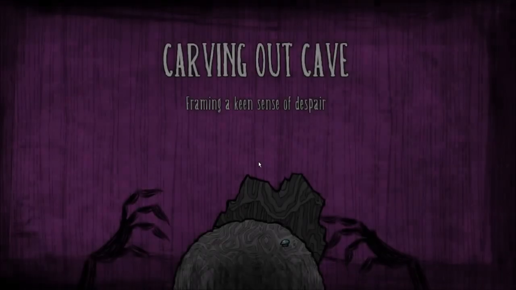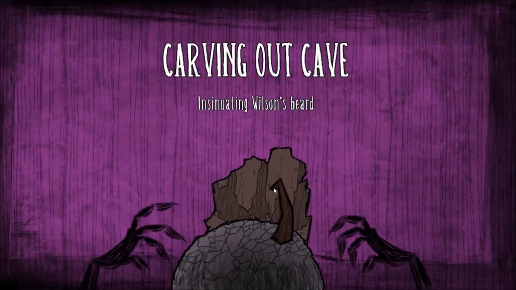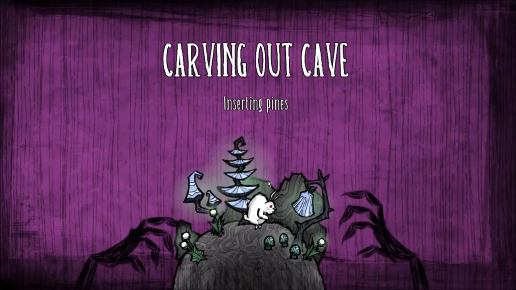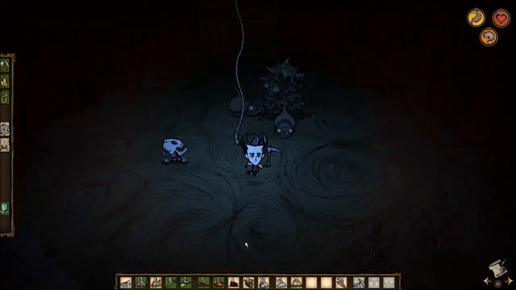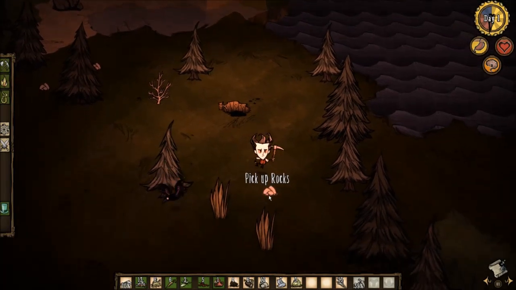Oh, I went down the hole, but I was holding space. Alright, well, let's go into this cave then. There might be something of value down here. Insinuating Wilson's beard. It's good stuff. In beginning food. Ooh, what's that? Attack. Oh, fuck. Oh, fuck. Okay. Yeah, fuck that. Some sort of nest of, like, sharks. Yes, let's not do that.